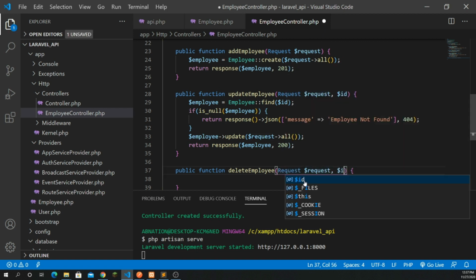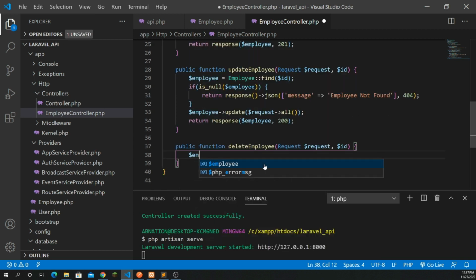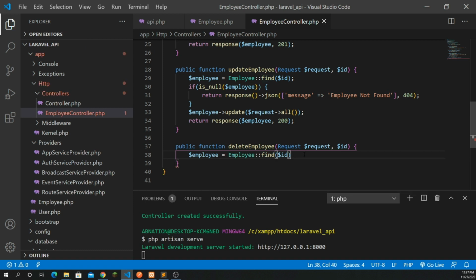with the ID, and find the ID if it exists. So $employee equal to Employee, find the ID. Oops, sorry for that. So find the ID if it exists.